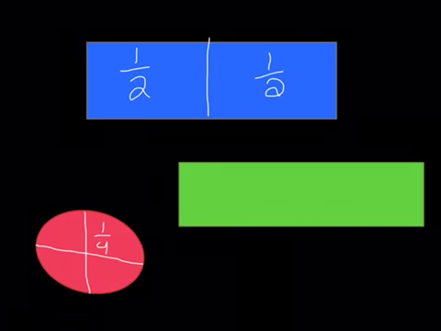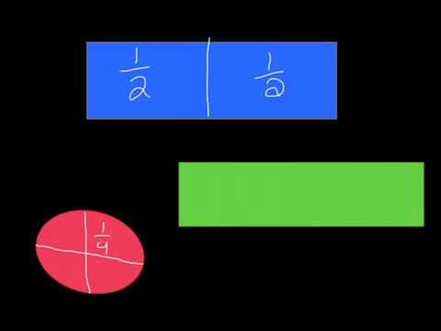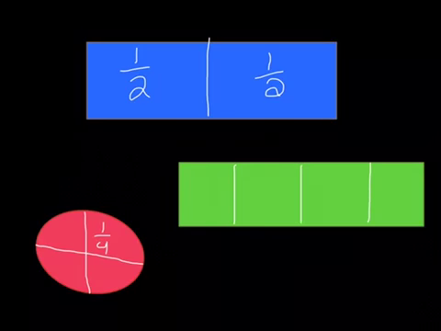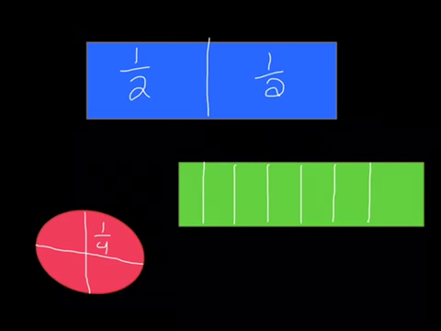Okay, so the trick to making sure they're equal is to continue to split pieces in half. So I'll start in the middle, take my whole rectangle and I split it into 2 equal parts. And then I'm going to split this half into half and this half into half. So now I have how many equal parts? Yes, 4. I don't have enough yet. So now I'm going to take each piece and I'm going to split that piece into half. Now if we count up our pieces, we have 1, 2, 3, 4, 5, 6, 7, 8 equal parts.